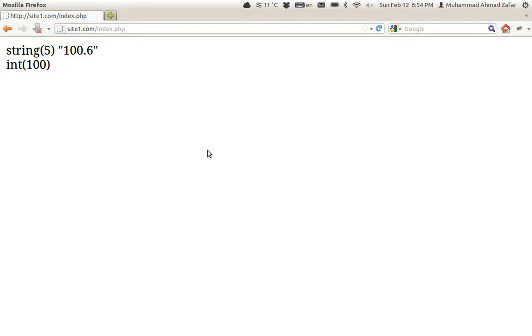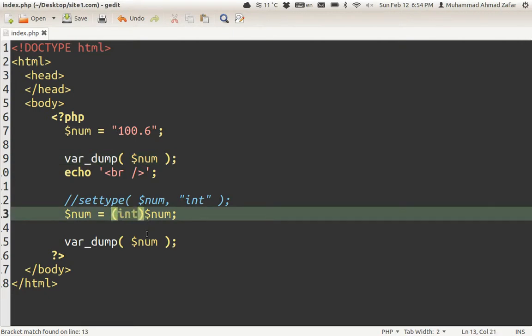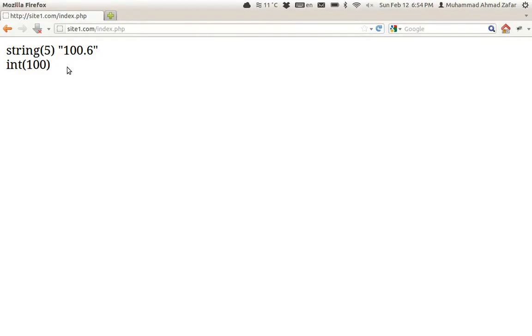Refresh it. Now look, in the first part this is a string of 5 characters, 3, 4, 5, and after that we are converting it into integer and then displaying the result. So it is successfully, on a guess basis, taking this part as the value of an integer and truncating, getting rid of this.